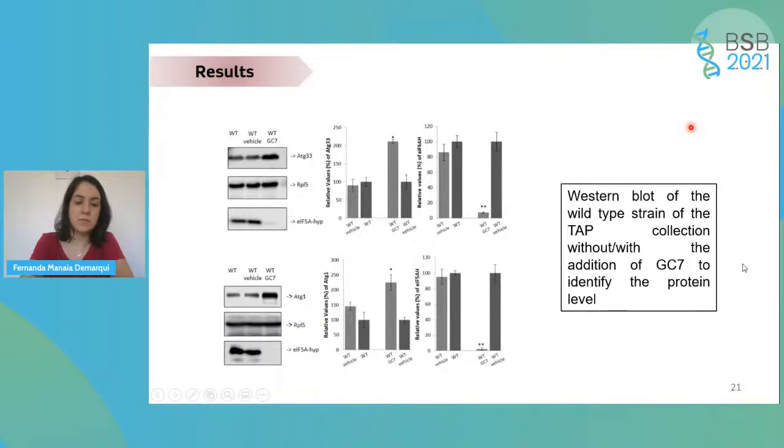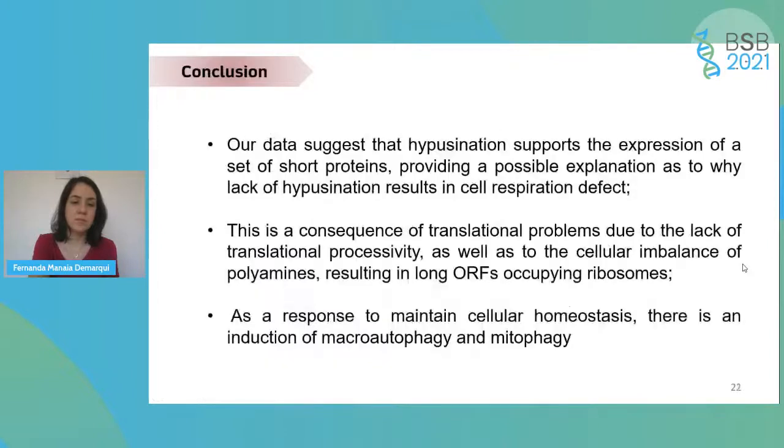The ATG1 protein acts in the regulation and signaling to induce the formation of autophagosomes, and ATG33 is a specific mitophagy protein. GC7 treatment also attenuated anoxia-induced generation of reactive oxygen species in the cells in normoxic conditions and increased the mitochondrial oxygen consumption rate of cultured cells in mice. Based on the above considerations, polyamines and EIF5A can modulate autophagy, and hypusination could be the key to this.